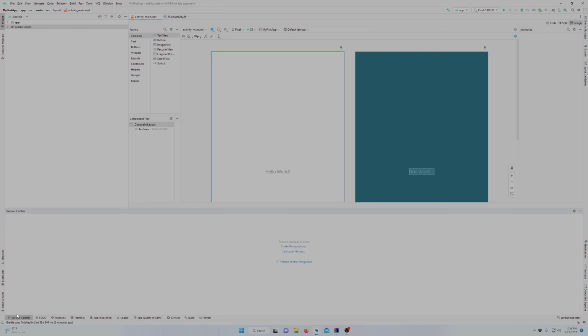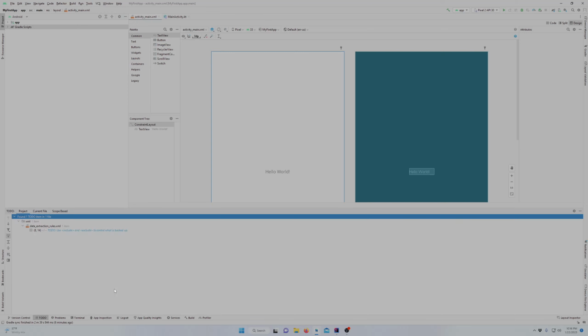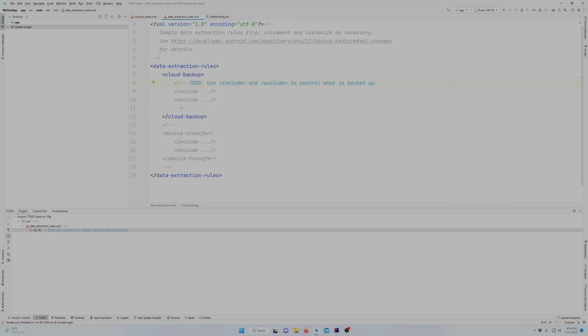related information here. To do is a window that will scan your project for any to-do messages and show them here, so you can actually jump to the file and the line where a to-do message was. You can leave a note to yourself to come back and do something or finish something, and then when you are ready to do that, you just hop over here and you can do that work.